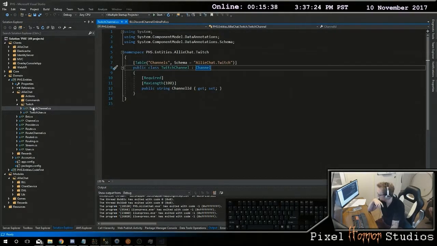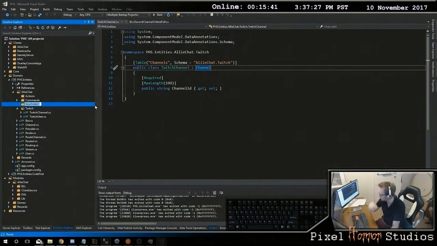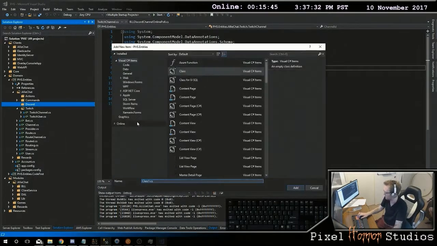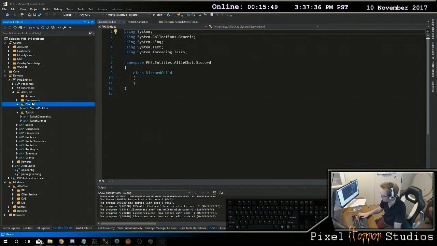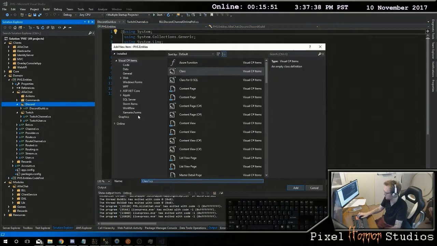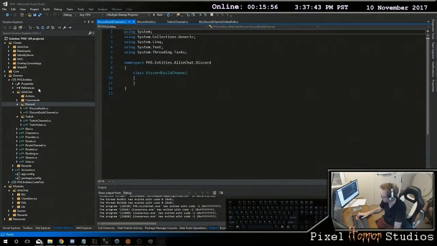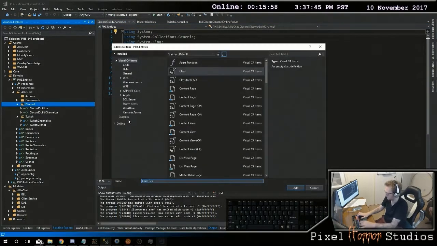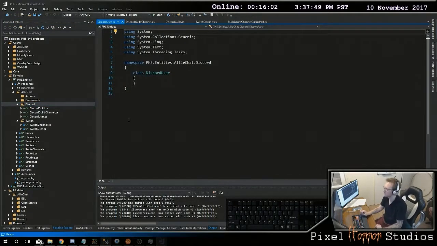So over here for Discord, we want to add a new class in here called Discord Guild. And then we want to have another one in here called Discord Guild Channel. And then we want to have another one in here called Discord User. That looks pretty good. These are entities, so we're going to be populating our database with these things.